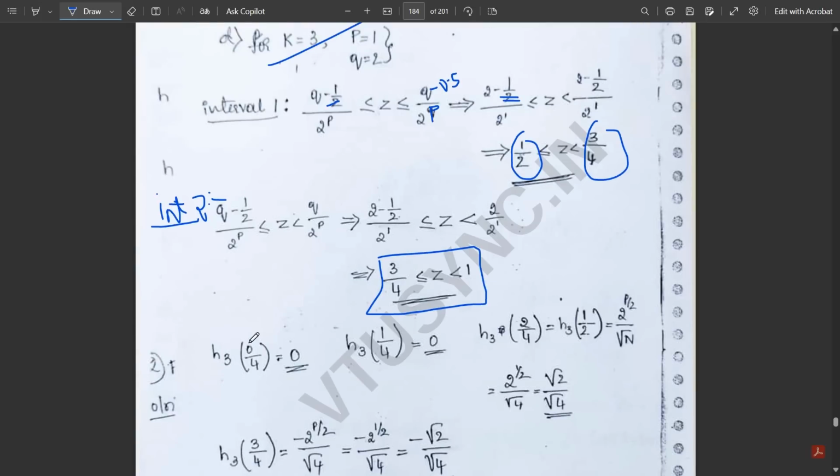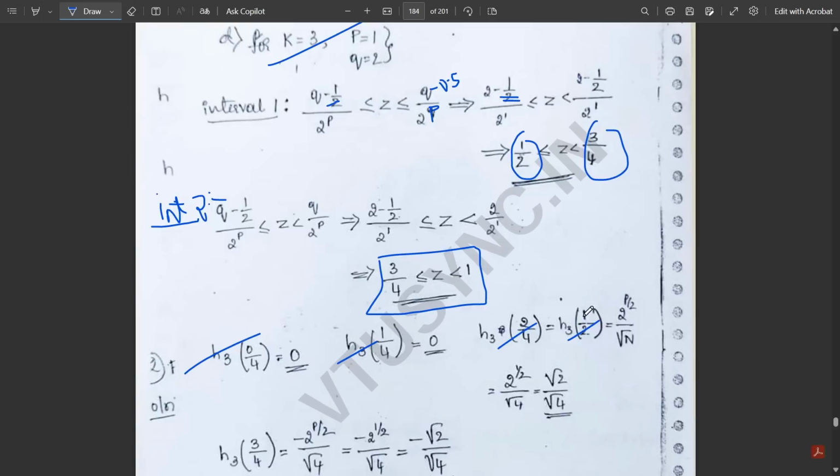Okay. Now solve for H3 of 0 by 4, 1 by 4, 2 by 4, and 3 by 4. So now you see here, H3 of 0 by 4 is 0. Why? Because for Z here, we have the value of Z as 0, but in these two intervals, we don't have the range of Z only. So that's why for 0 by 4 and 1 by 4, again for 1 by 4, since it is less than half, and the value of Z is ranging from 1 by 2 to 1 only. Okay. The values before and after are invalid, so we should be taking the third condition, 0. Okay. So these two values are 0.